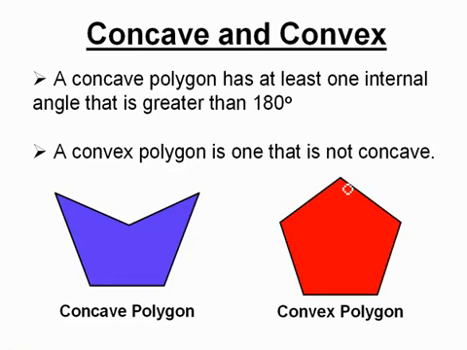So now we'll move on to concave and convex polygons. A concave polygon has at least one internal angle that is greater than 180 degrees. And as a kind of quasi-explanation, a convex polygon is simply one that isn't concave. That keeps it very simple. So a concave polygon is the one in the bottom left. You'll see that the angle here that I just circled is greater than 180 degrees. Whereas this convex polygon on the bottom right does not have any angle that is greater than 180 degrees.